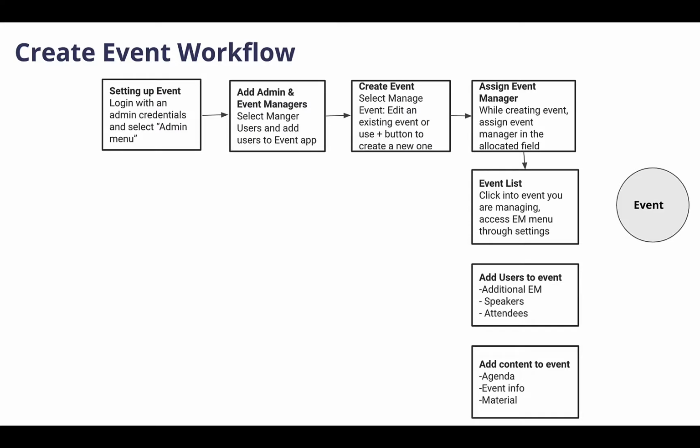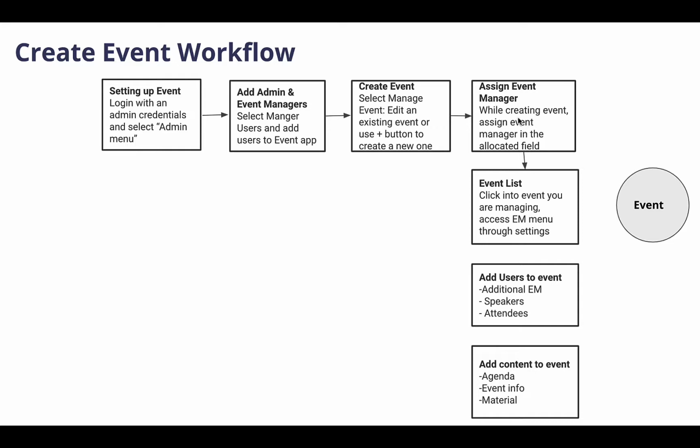Just a quick recap of where we are so far in the workflow process. We have logged in as an admin user. We have added our users to the app, so any additional admins or our event managers. We have created the actual event shell, so the date, the time, the event name has been created, and we've also assigned our event manager to it. So we're right here in the workflow process.